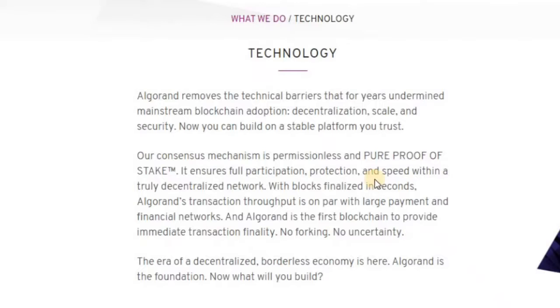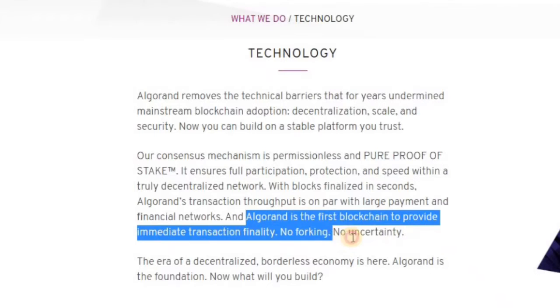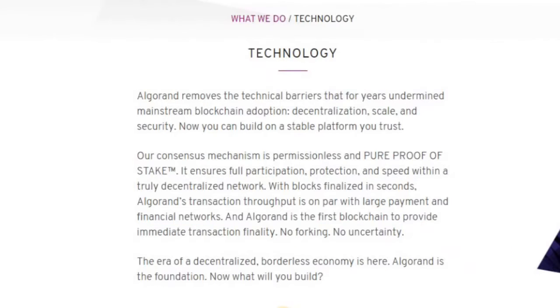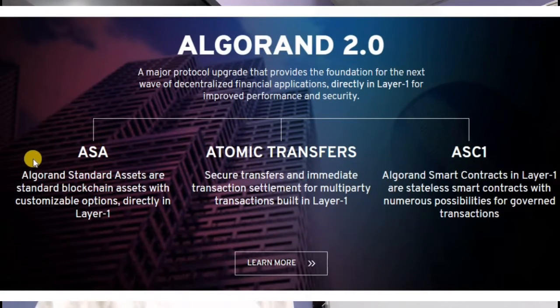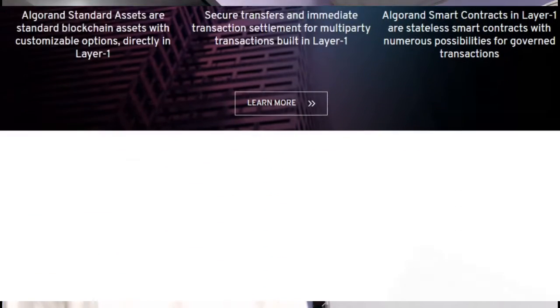Now there's something called ASA layer 1 contracts on Algorand. They are basically called smart contracts. Smart contracts are little programmable lines of code saying that, okay, if somebody does this, then you can do this. For example, if we want to do a transaction, maybe I want to send you some algos, or I want to buy a house through a smart contract. So let's say this house is already on the Algorand blockchain. It is represented on the Algorand blockchain. And then this house is, let's say, 1.2 million algos.